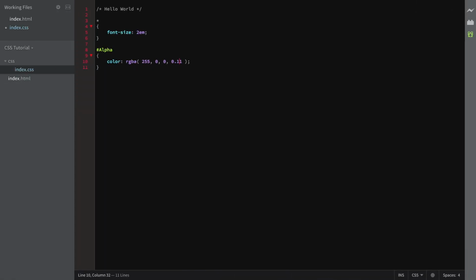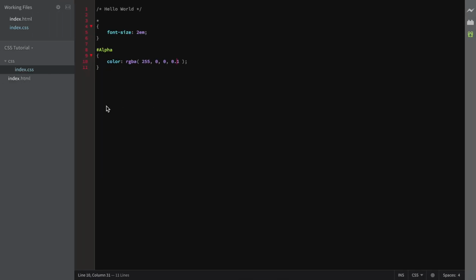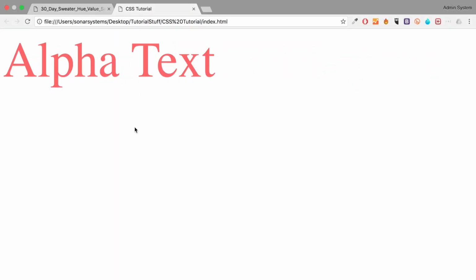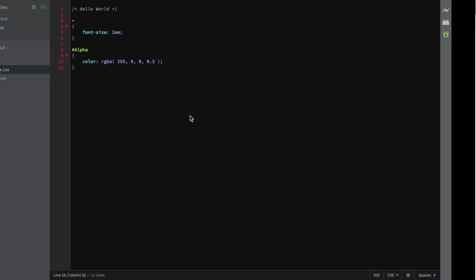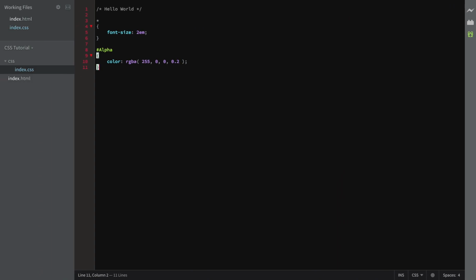Let's do 0.1. Still visible, but as you can see it's getting lighter. If I put 0.6, it should be a lot darker now. If I put something in between, as you can see, it is getting lighter now. So that's alpha.